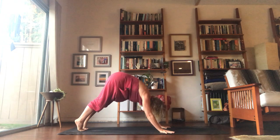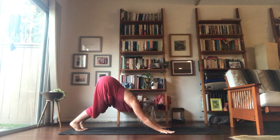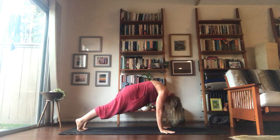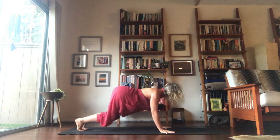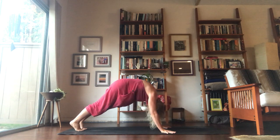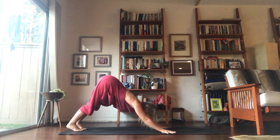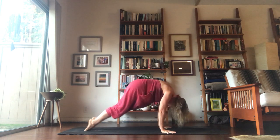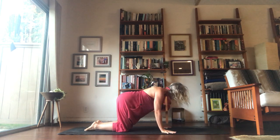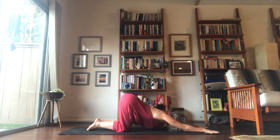Belly to spine, shoulders over the wrists, come way forward. Exhale back. Inhale, way forward, exhale back. Inhale, way forward, exhale back. And this time when you come down, bring the shins to the floor. Walk your hands out for a praying puppy. Wrap your triceps down, knees right underneath the hips, scoop your belly.